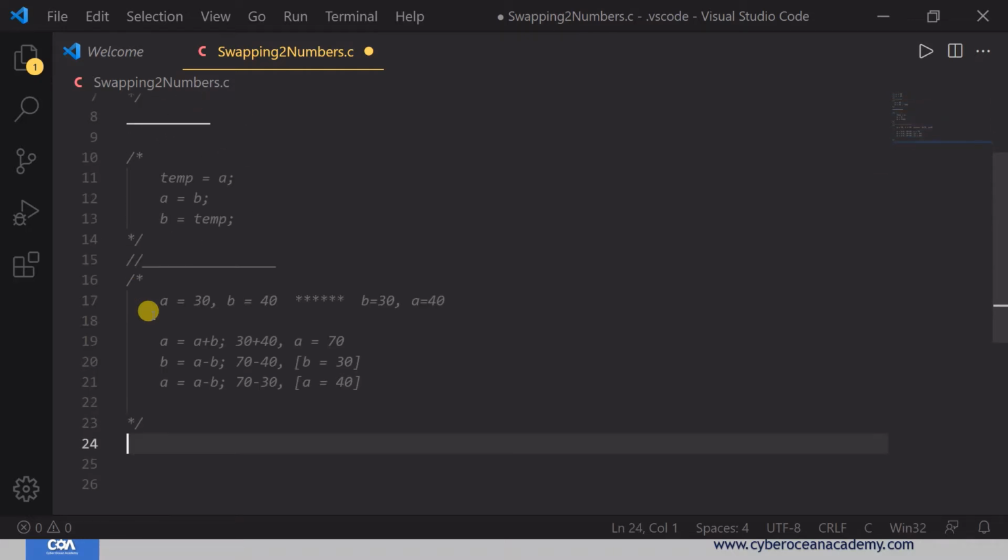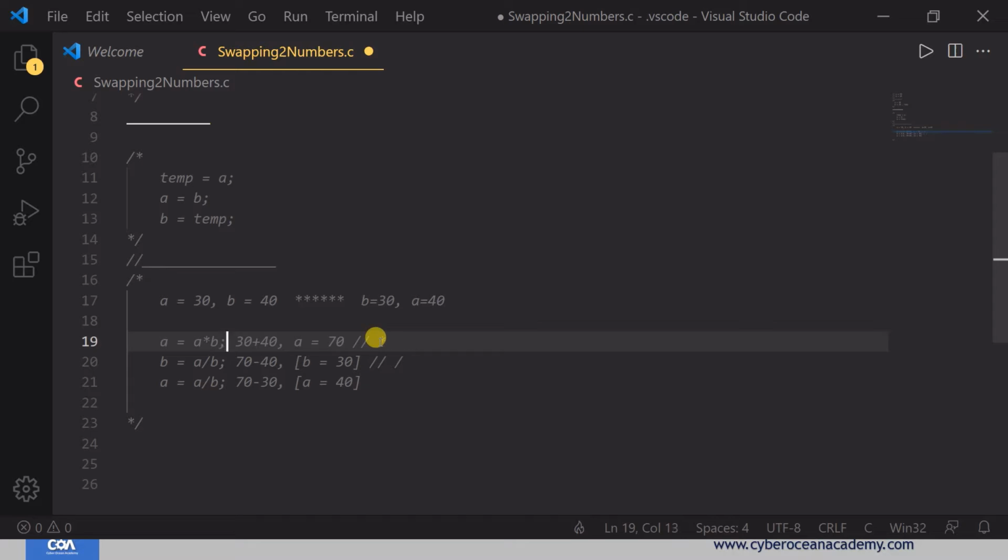Yes, you can do that. So here you can see, just replace the plus operator with multiplication, and the subtraction operator with division. Okay, so that is very easy. In C programming we use star as the multiplication operator, and we use a single slash for the division operator. So you're going to write it this way: A is equal to A star B, B is equal to A divided by B, and A is equal to A divided by B.